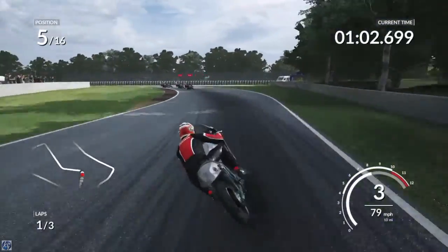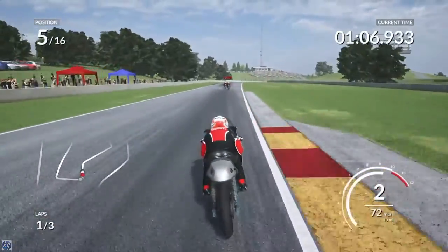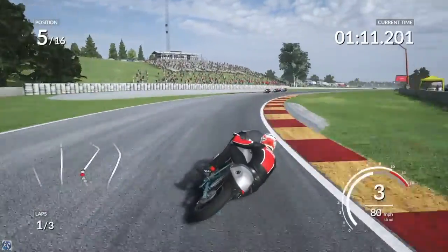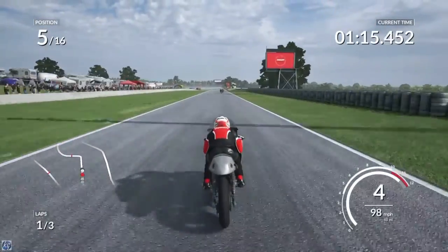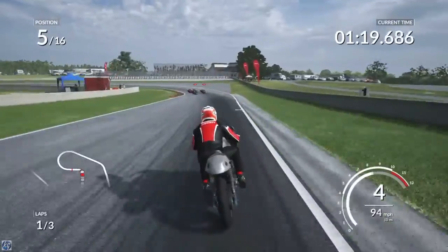Oh god, a little bit of wheel lifting up there over that section. We're really trying to generate some pace, but I've got to be careful because I don't want to crash out. They're really starting to bomb away. I need to start settling down early here. We've managed to pull away from the group behind us, but the group in front of us are just trying to get away here.